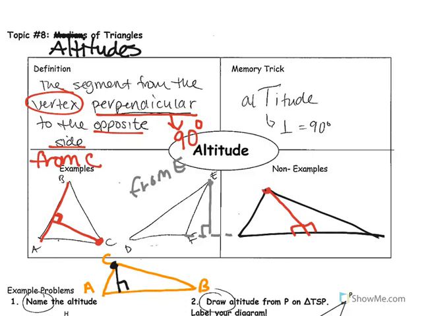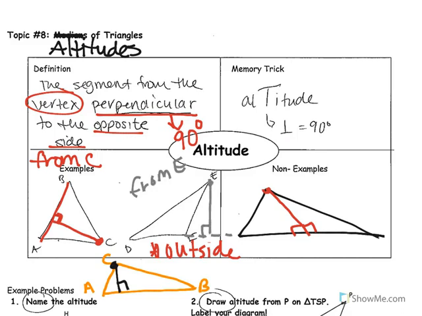So that's the weird little one, if you want to make a note, that it's okay to be outside of the triangle, all right? A memory trick's kind of dumb. If you come up with a better one, please let me know. Altitude has a letter T in it, and the upside down T, that's a sign for perpendicular. So it means 90 degrees, okay?